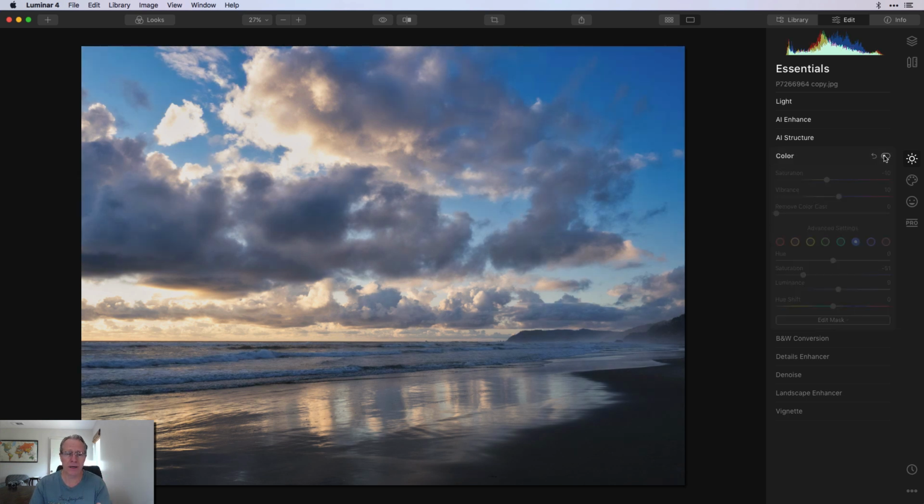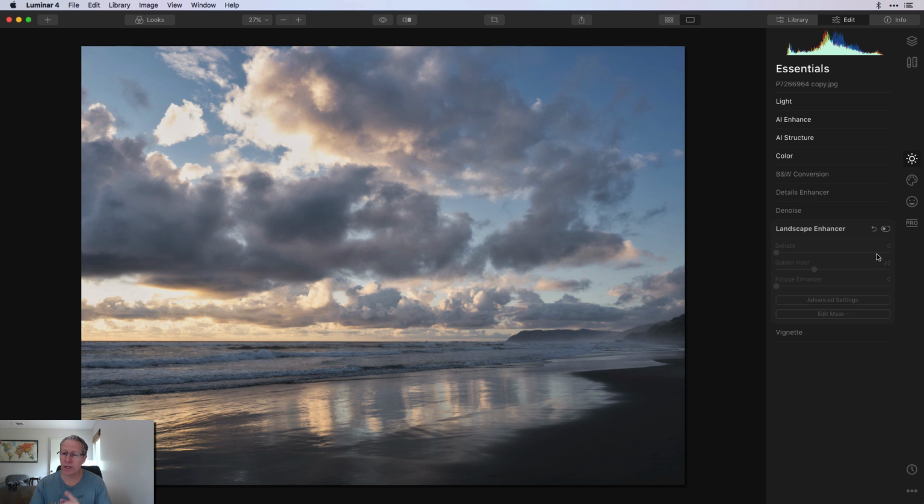If you look at it before, a lot of blue there in the sky, and I like blue in the skies. I think it looks great. But it was getting a little too heavy for me, heavy-handed maybe. The other thing is, if you look across where these waves are breaking, those white caps, they start picking up that blue tint, and I just want to be careful. I want to make them a bit more white, and so I took the blue saturation down. I still think there's plenty of blue in the photo, and I'm going to go now work on the warmth.